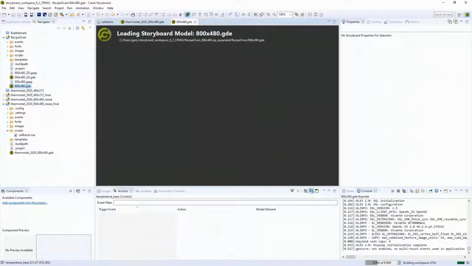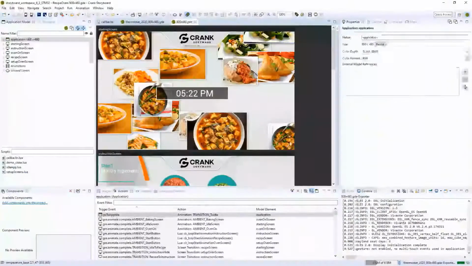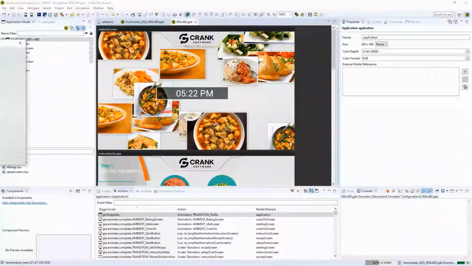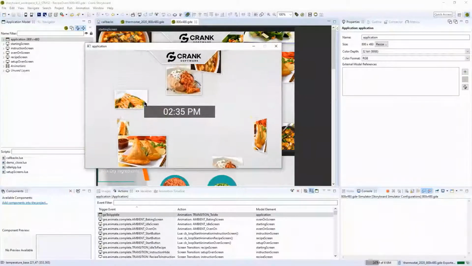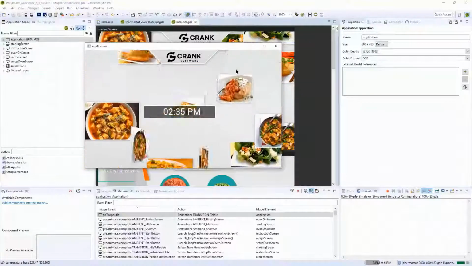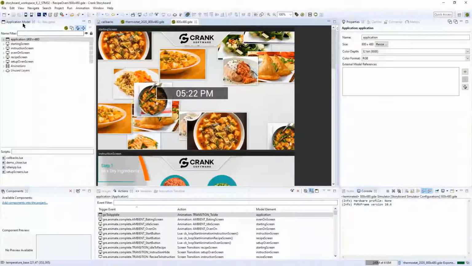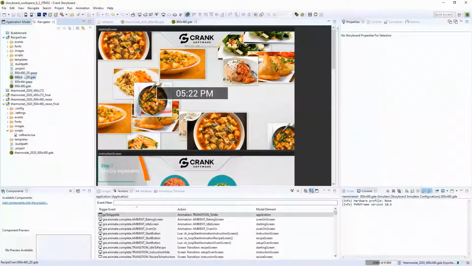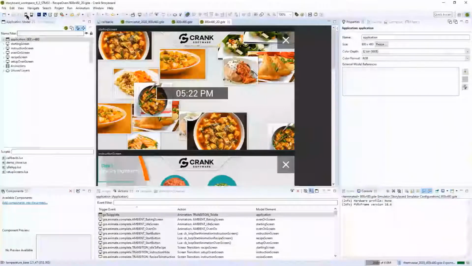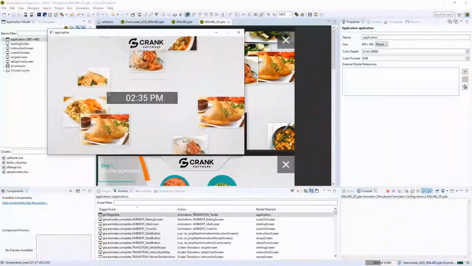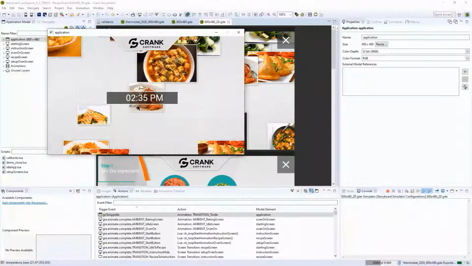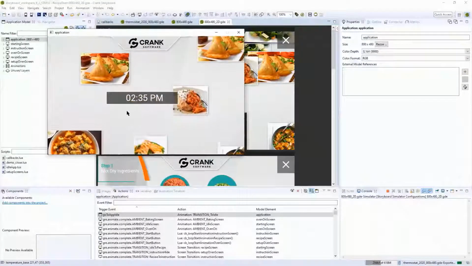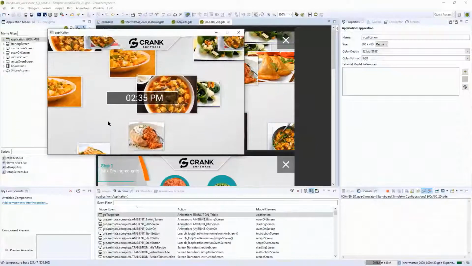One is using 3D and the other one is a 2D version. The differences are actually subtle, but if I show you it running first on my desktop, I'll kick that off here. We're using a collapsing rotating effect, and that uses one of our 3D control options, so this requires some of the GPU. And if I show you the same application running in 2D mode, we can see that we've lost the rotation, but we can still do the graphics and the behaviors almost the same, but not using the high-end requirements of the GPU.